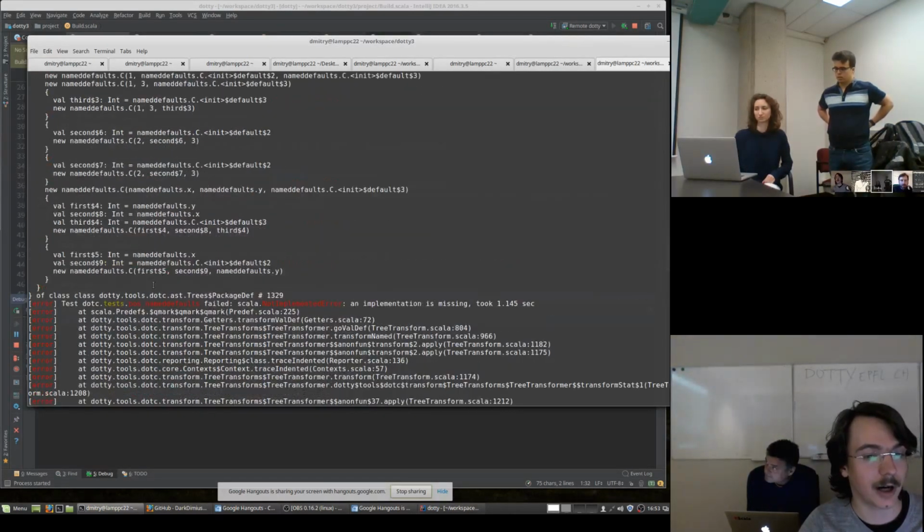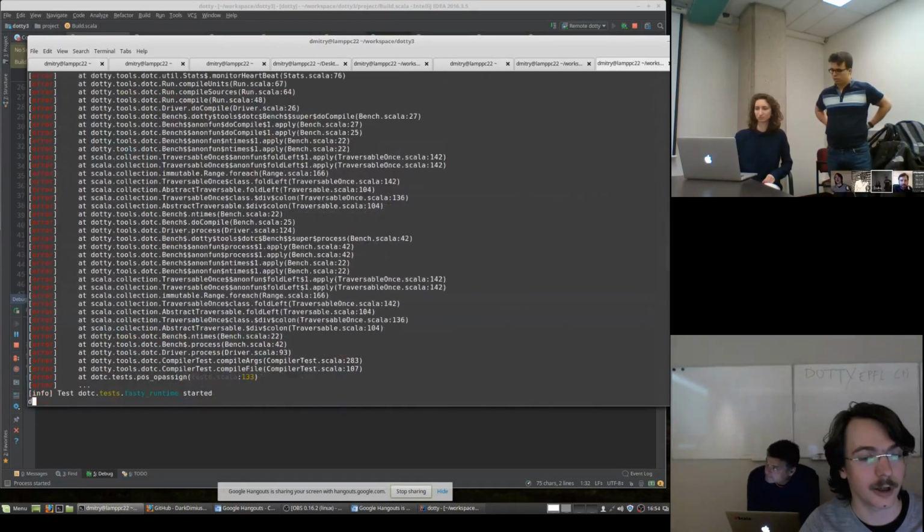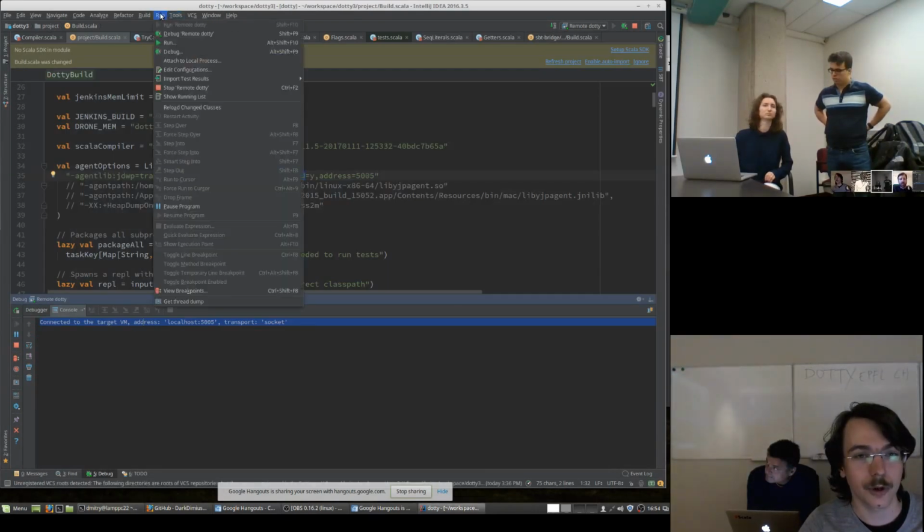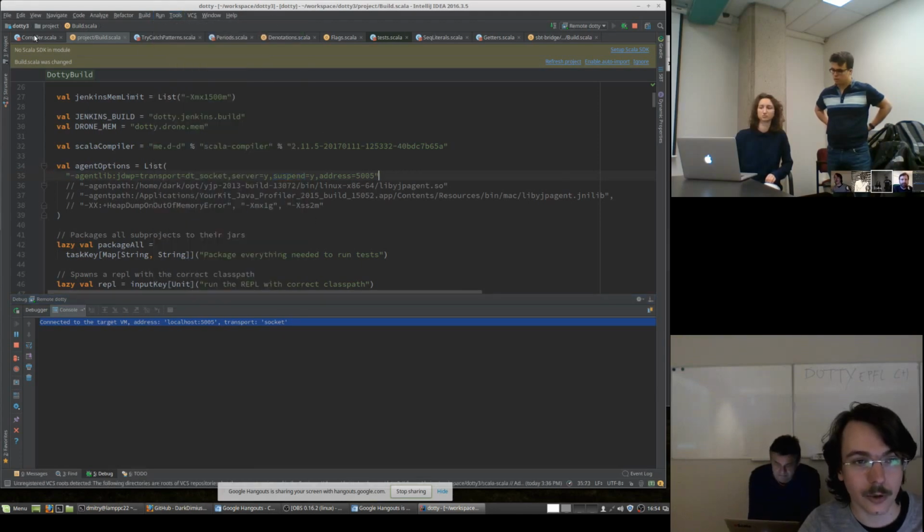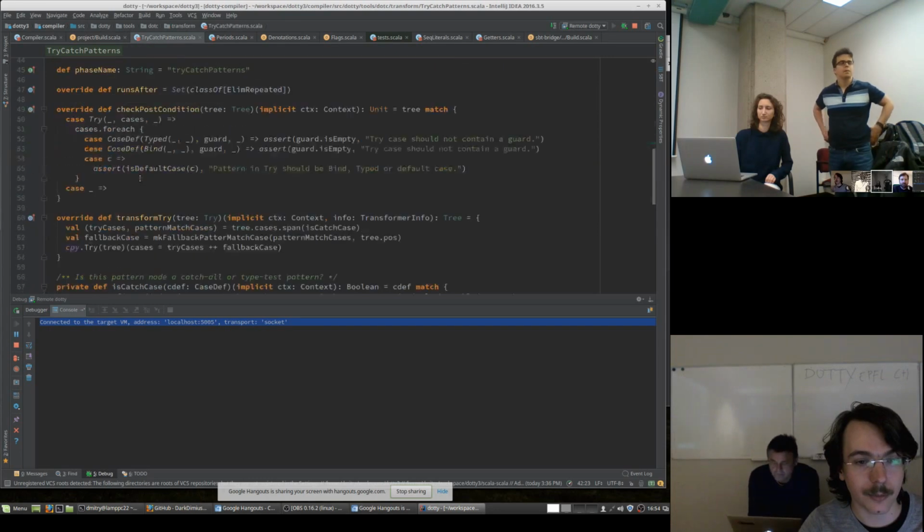As you see, our run fails because we added exceptions. Now, what we can do is create breakpoints. One way to do it would be to add a breakpoint somewhere and wait until it hits it.